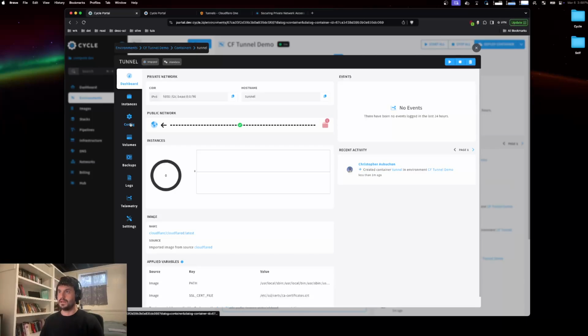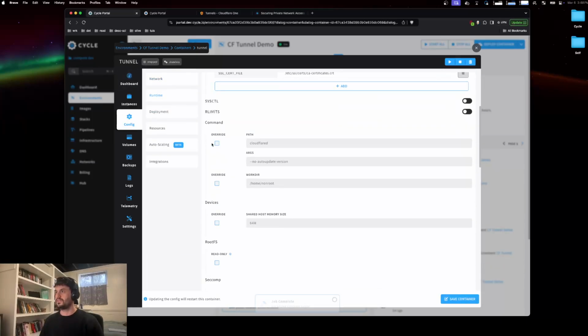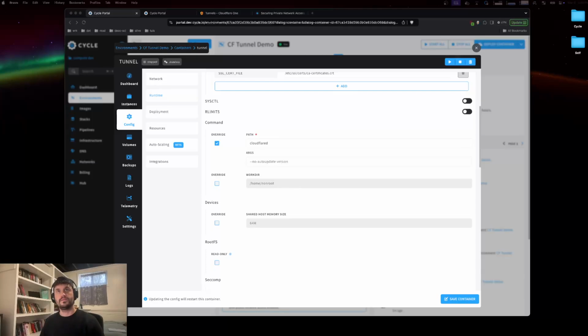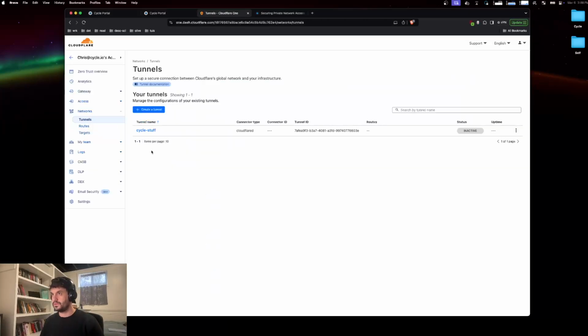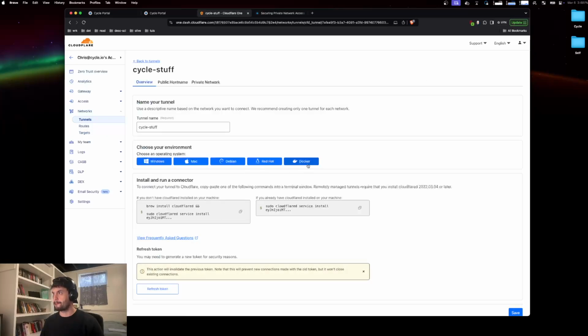Great. And here is the part where we will set up the token. And so we're going to override this. We are still going to use this cloudflared process, but if you'll see, and I can show you, let's see if I can show you here. Looks like I can.